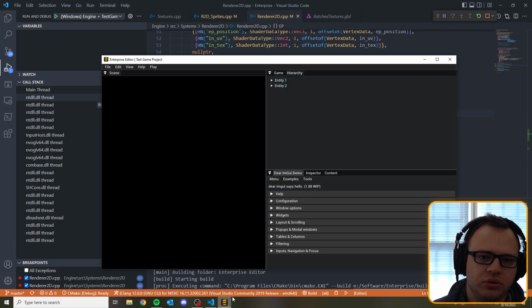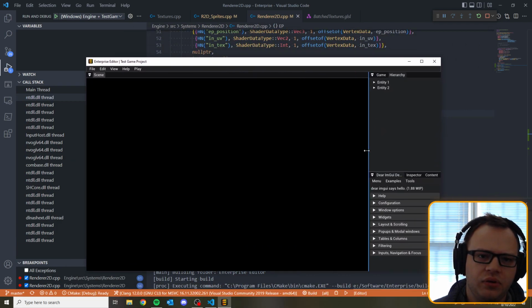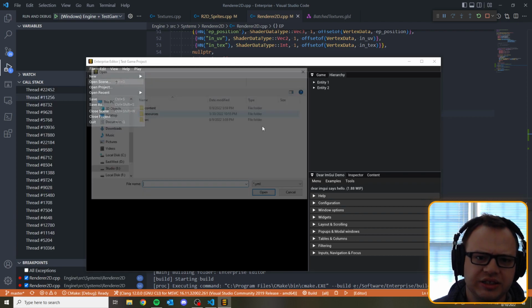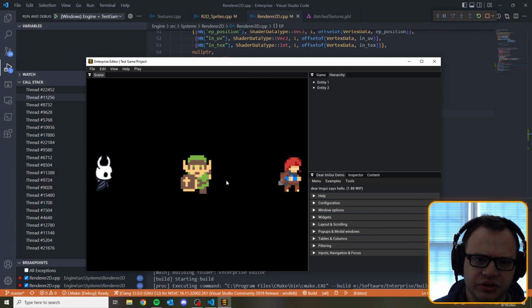Okay. So I guess in order for the issue to trigger, I do have to have a scene loaded at least. So let's try that. I'm going to say file, open scene, content, test 2D scene. All right, so here's the test scene with 3 sprites in it.